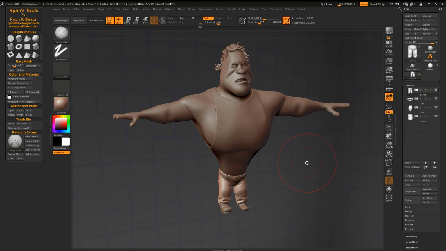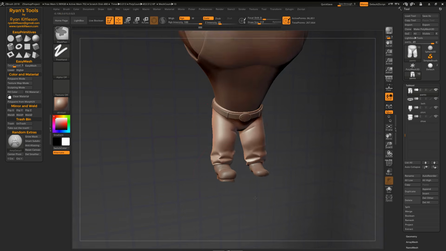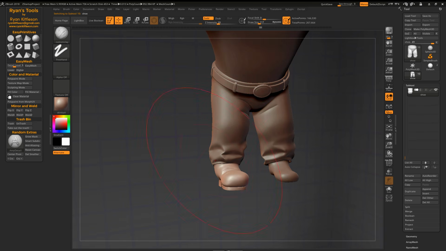After color and material, we have some buttons for mirroring and welding across the 3 axes. Now this replaces the mirror and weld and mirror buttons in the geometry and deformation menus. Now the problem with those buttons is that they have an awkward interface. Also, they don't work with models that have subdivision levels, and also the mirror and weld button only works on objects that are on this side of the scene. If you have this boot on the other side and you try to use it, it'll give you an error message. My buttons fix all of these problems.